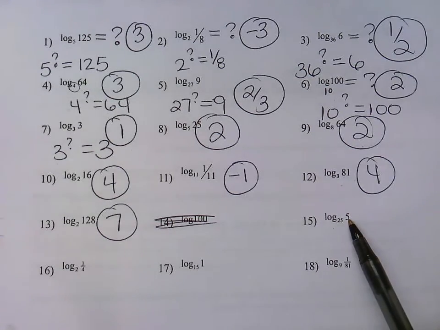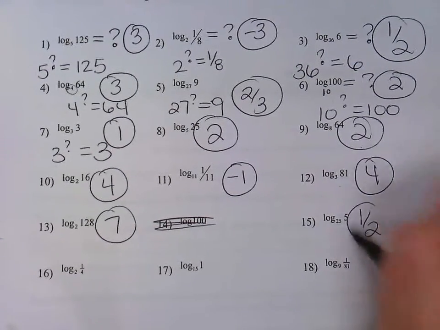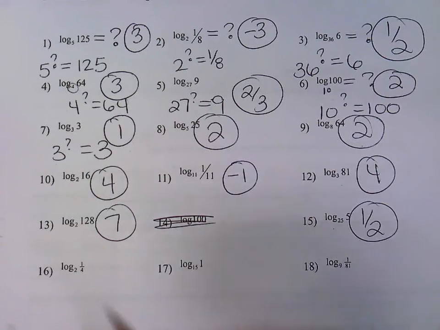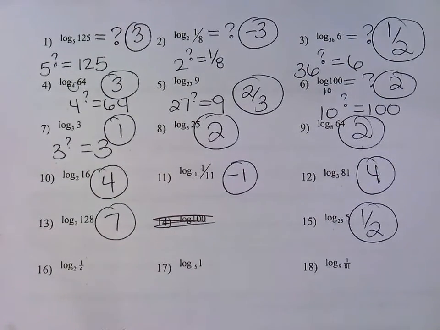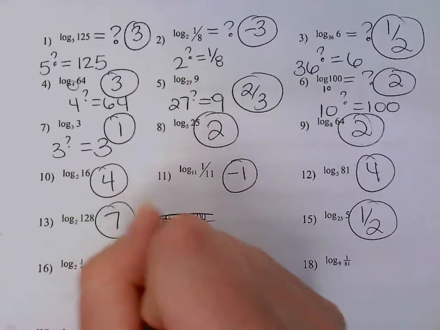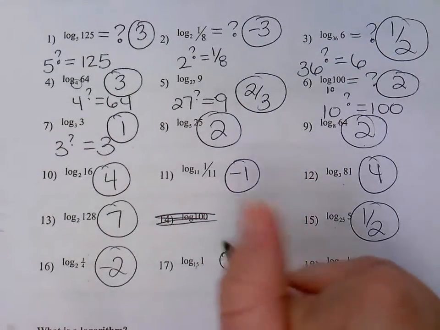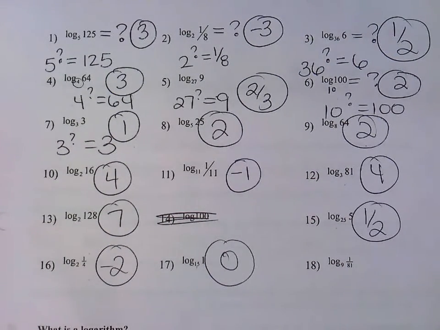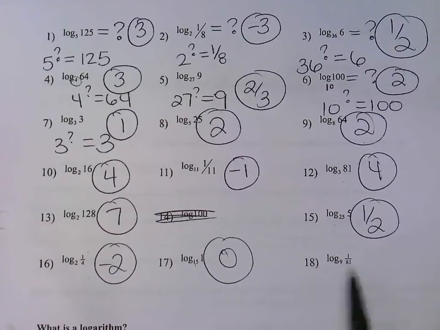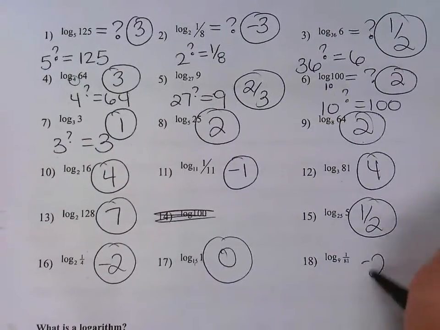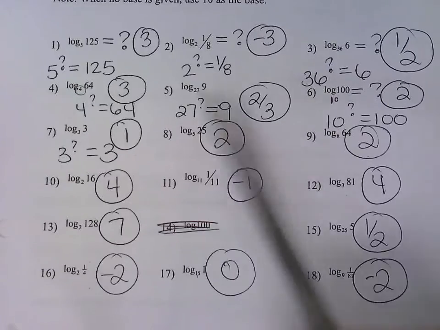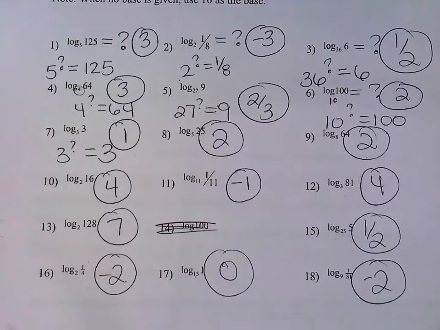25 down to 5 is the 1/2 power, right? Square root. How do I go from 2 to 1/4? The -2nd power, square it and take the reciprocal. Anything to the what power is 1? 0. That's going to be one of the points on a log graph. And what about 18? -2. So we're going to have a very similar piece like that on Monday. It's 3:15. It's like a warm up, very similar to that to get you into logs.